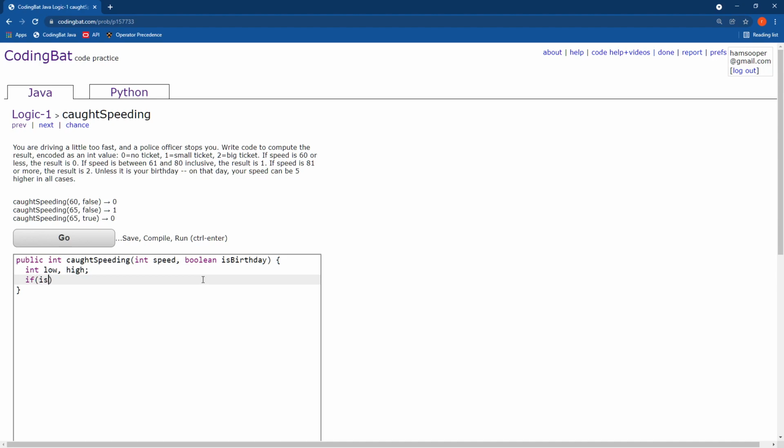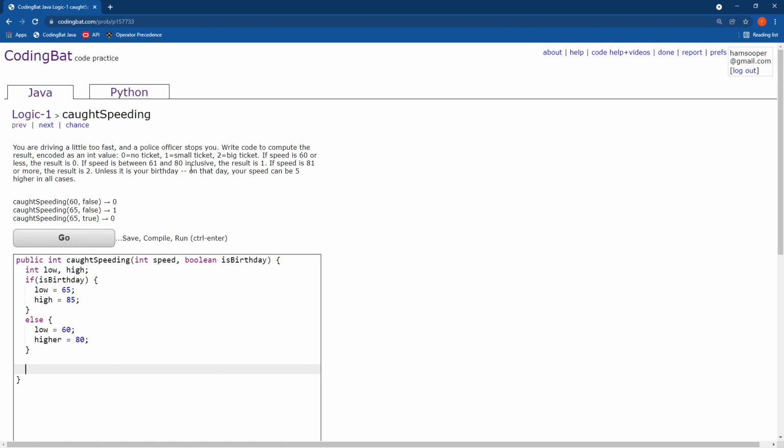So if it is your birthday, then low is going to equal 65, and high is going to equal 85. And then otherwise, low is going to equal 60, and high is going to equal 80. There's a perhaps more concise way of doing that, which I'll show you in just a second.